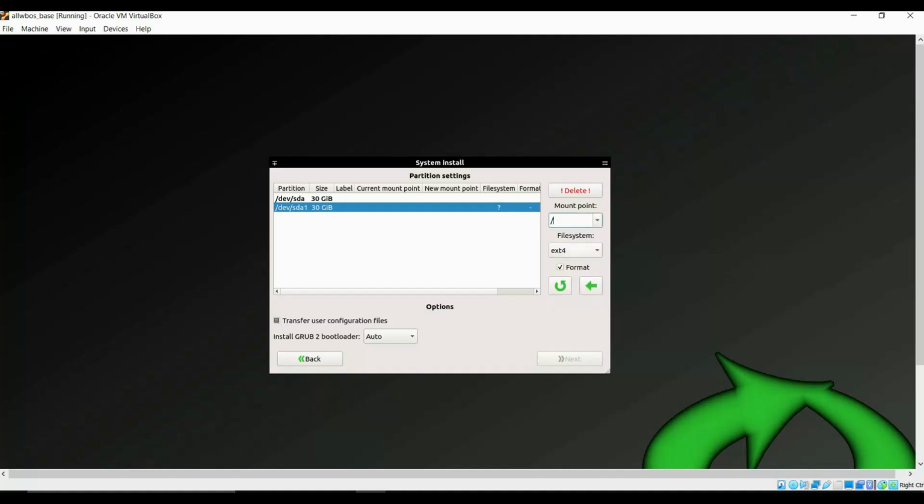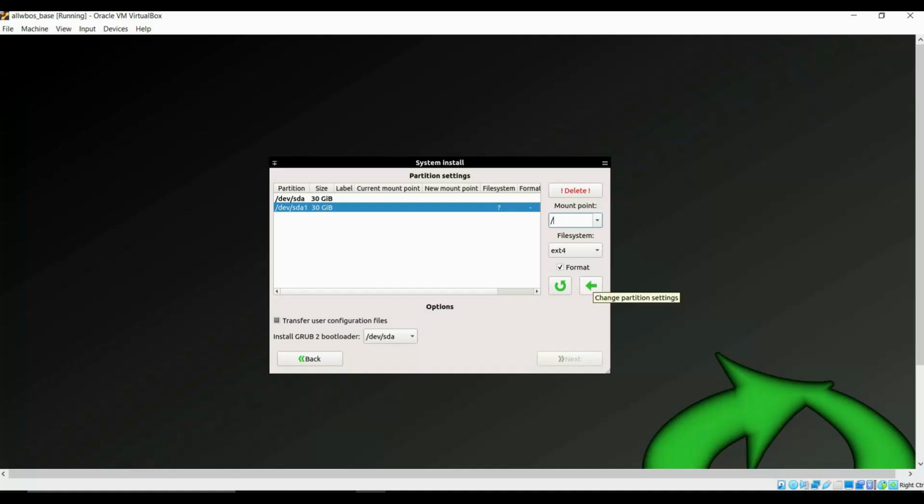As we have given it in the install GRUB bootloader, the very last setting, you need to give it as SDA, not SDA1. You need to give SDA. Though we have selected SDA1, we have to give it SDA. You don't need to change anything, it should be exactly the same.